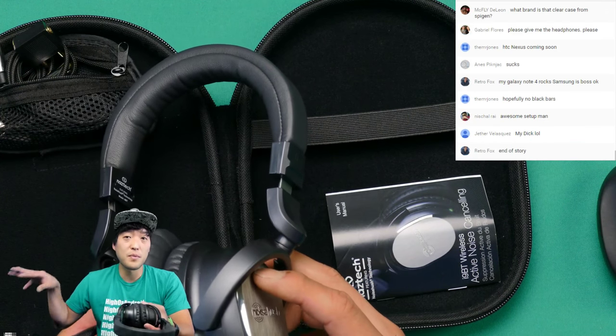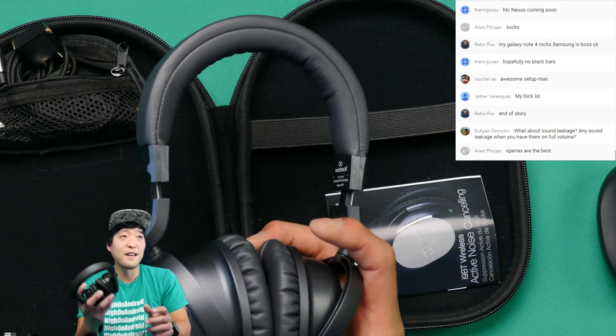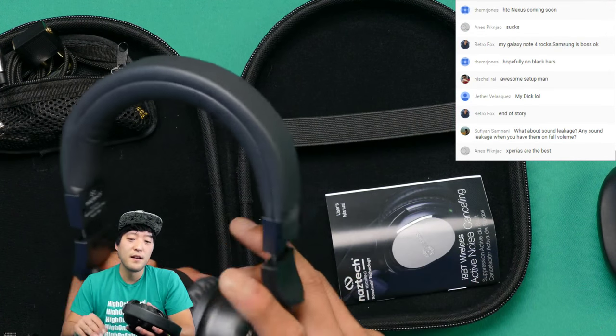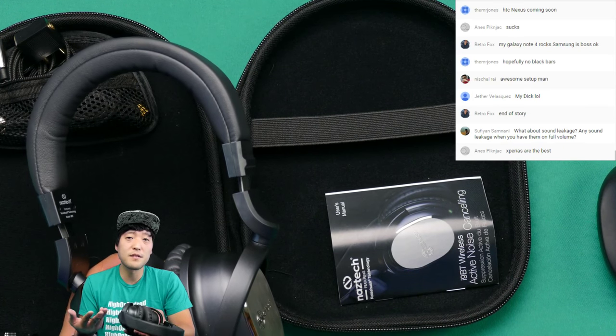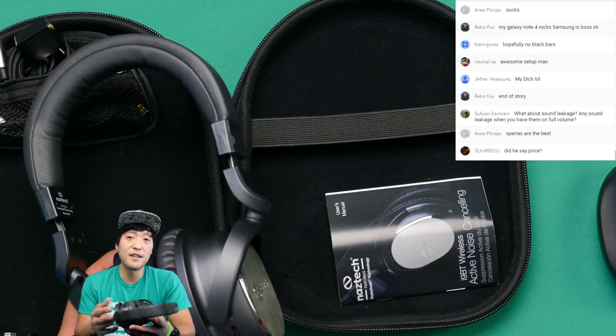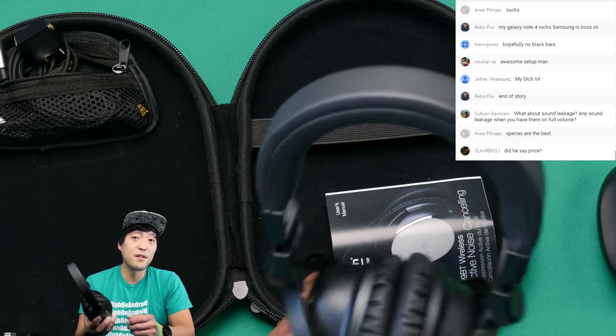I do have the cheaper headphones that I've tried on Amazon. I mean, it's night and day. So if you don't want to spend like $300 on something like a Bose, but you want similar quality, I think these are just as good as like $300 headphones.